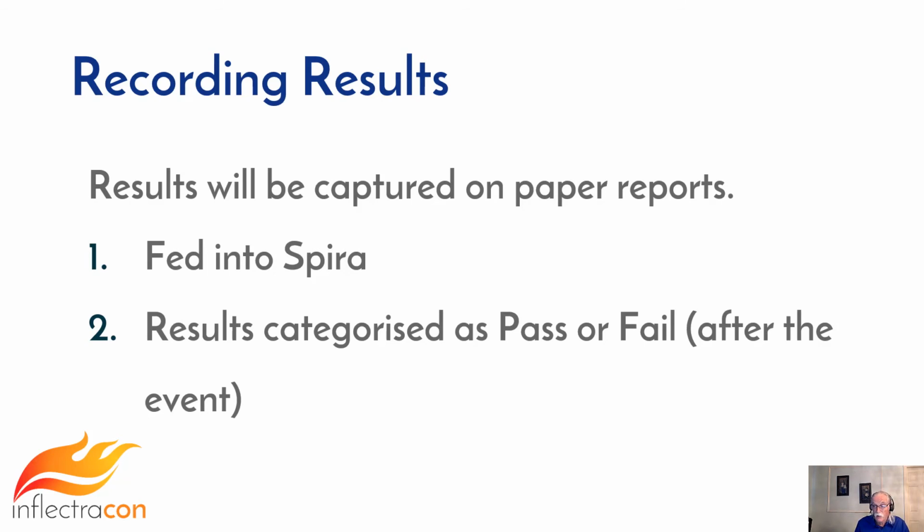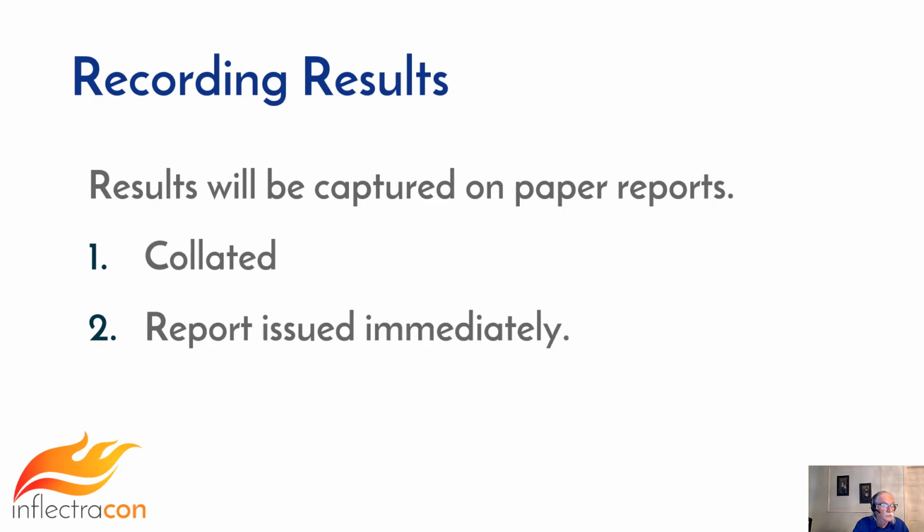What they don't have now is that ability. They have to wait and wait. Now they'll have trends. Now they'll have decision points. They can decide immediately. So the results will be categorized and the decision will be available. So as I said, results captured on paper reports will be collated. Even if the test is partially over, we can issue a report of what has occurred to that stage and say, this is going well so far, we can continue on, or this is failing every place we want, this is not acceptable, abort the rest of the tests, and we need to redesign the mask to suit ourselves. So we have an instant decision as opposed to a delayed decision.